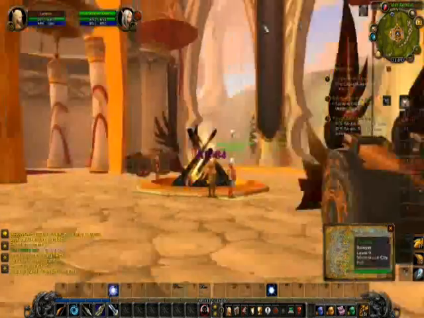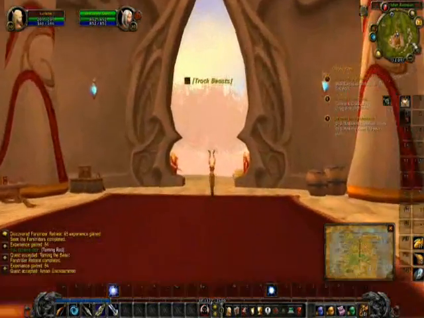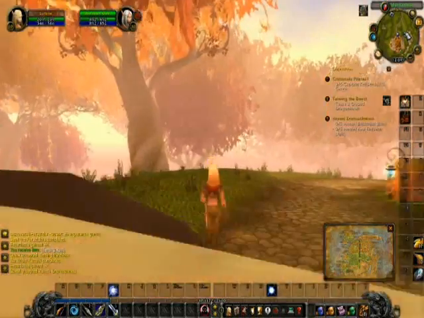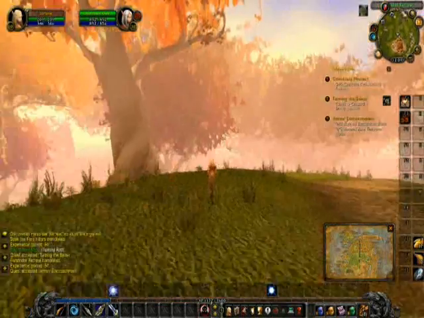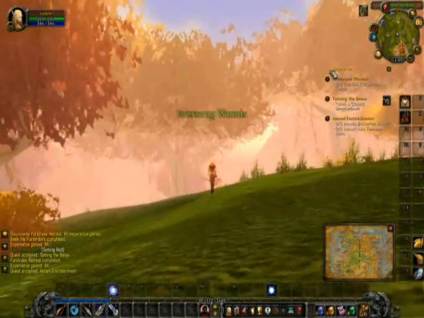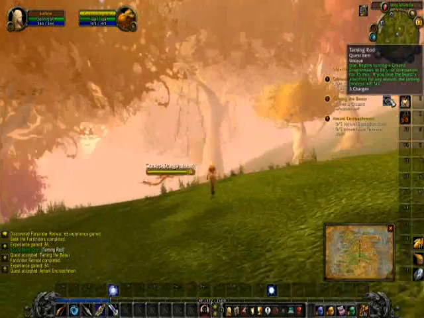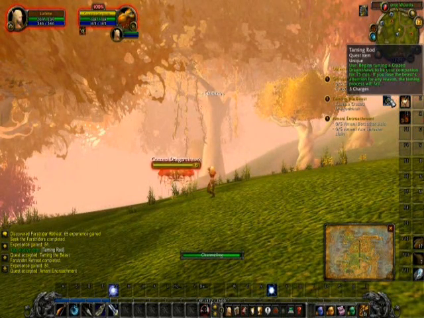Okay, for the Blood Elves, we've been given the mission to train a crazed dragonhawk, and our quest giver has given us a taming rod in which to do it. Now you'll notice in the right hand side I have my quest tracked, and the item I'm going to need to use has a little mini icon over there, and we can just touch that to begin the process.